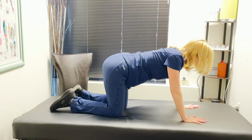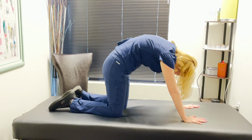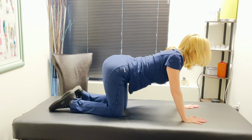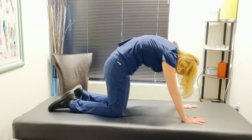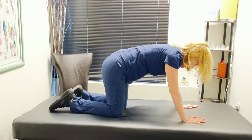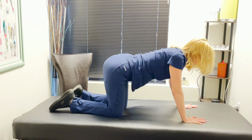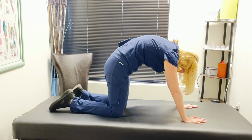And you can do this to your breath, breathing out, stretching, and then breathing in. And breathing out. And breathing in. And continue this for a full minute. Or really as long as you like. You could do it up to 5 minutes if you feel like you're getting benefit.